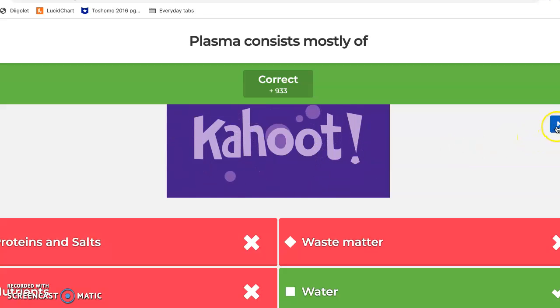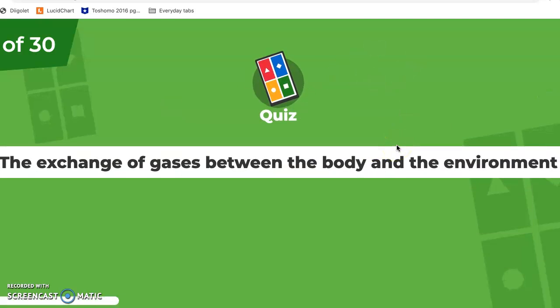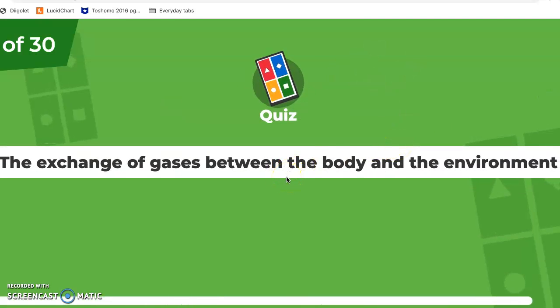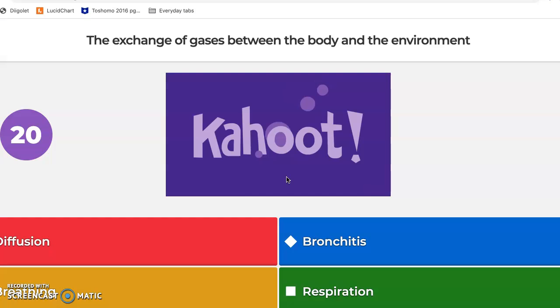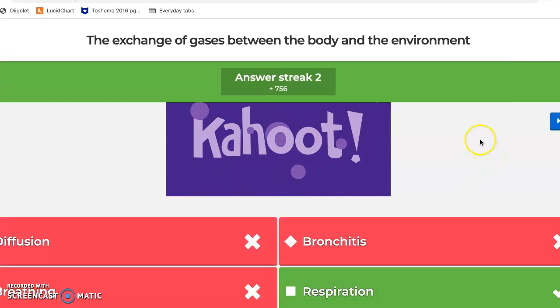And then you'll see, too, I'll just show you real quickly where you get more points for the faster you answer. So I'm going to answer a little bit slower here. And you'll see it's a lower score than the last one. All right, and that's administering a Kahoot test as well as being a student and participating in it.